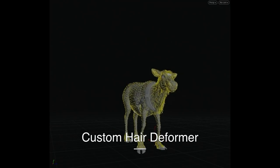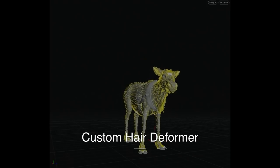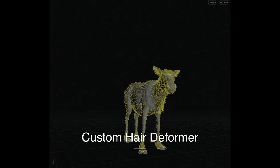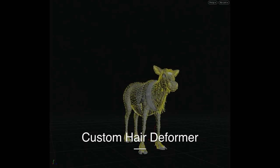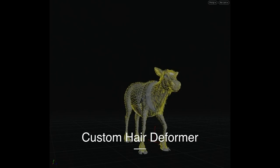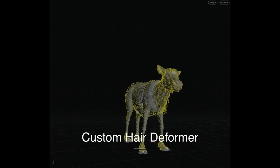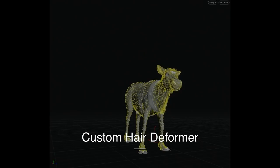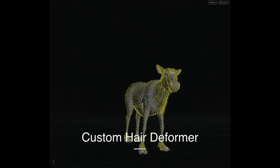After developing it, we went back and ran some tests on our reindeer, because we only just recently fully developed it. Before, the capture stage, where the full groom and the animated guides are told which curves should deform which and by how much, took us 20 hours on the reindeer. Now, with our custom deformer, we've taken it down to about 5 minutes. The same way that our hair gen gives better interpolation from our guides, our hair deformer better matches the deformation of the simulated curves, reducing artifacts without the need to spend time painting radius maps, plus a reduction in RAM and disk space due to far fewer guides needed to capture for our deformation. I really can't wait to use this in production, and I'll be sure to share it with you next time.